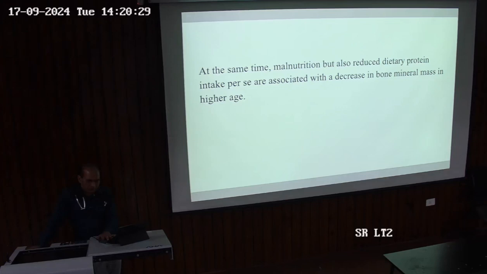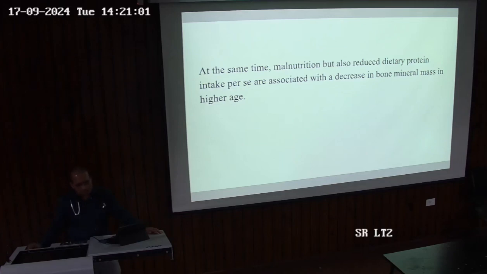At the same time, malnutrition but also reduced dietary protein intake per se are associated with a decrease in bone mineral mass. Because protein intake is usually associated with constipation, and elderly people have frequent issues with their digestive problems, they themselves associate some food with their complaints. दूध नहीं पीते हैं बहुत सारे लोग, because as ageing progresses intestinal lactase becomes deficient, so consumption of milk may lead to bloating, and hence slowly they start avoiding milk.